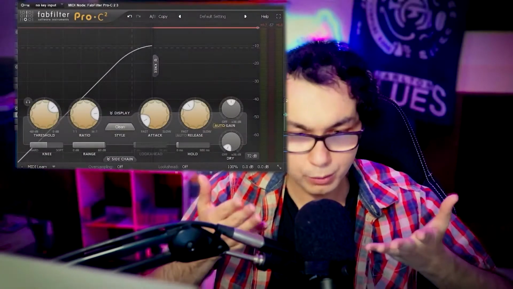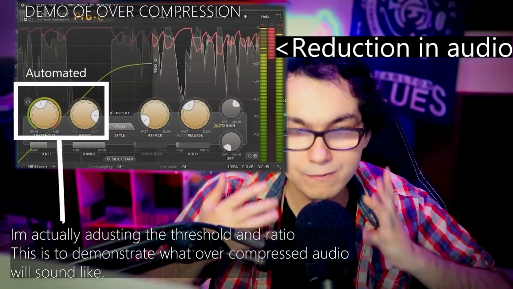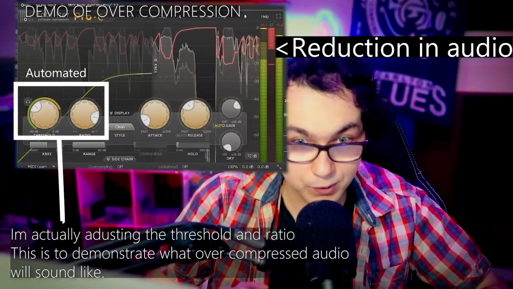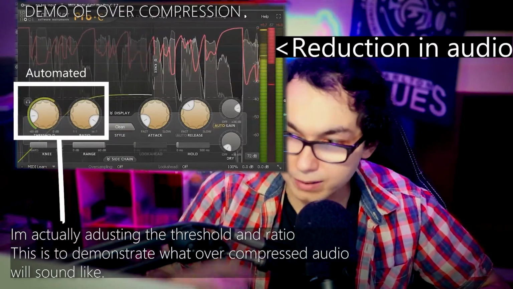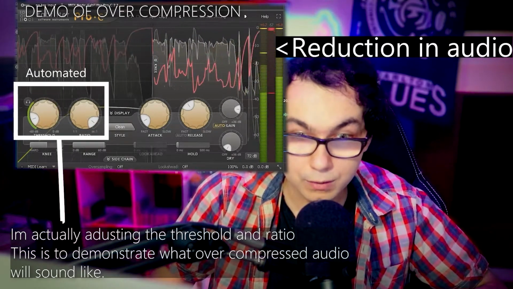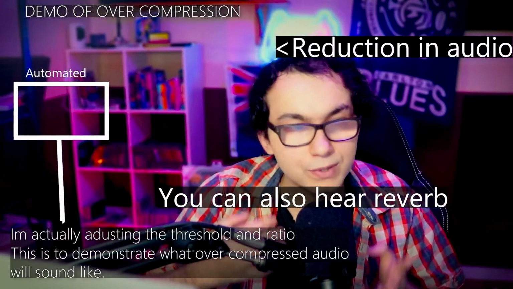So I'll show you with my voice. And you'll notice that my voice will start getting even worse the higher the compression. You will start hearing lip smacks, like my lips hitting each other. You can hear all the sounds, and there's a point where it just becomes really unpleasant.